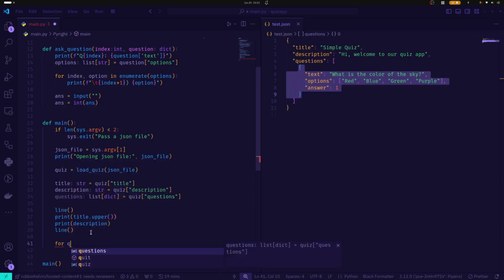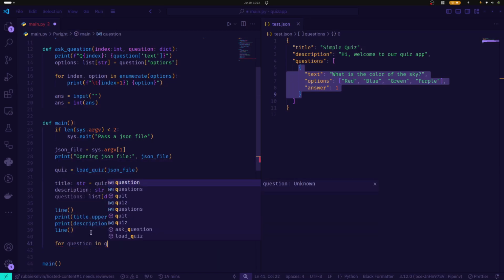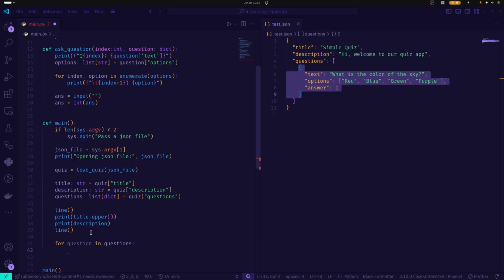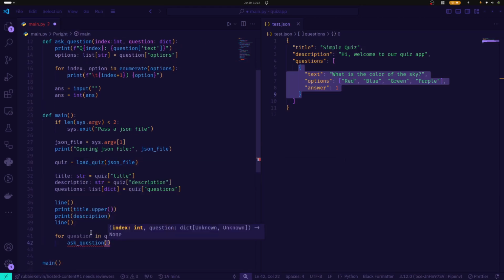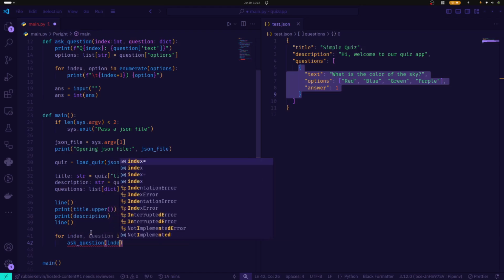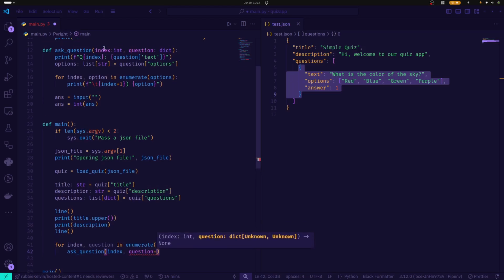So for question in questions, I'm going to say ask question. Now the thing is we need the index, so we're going to use enumerate again, get the index, and pass in the index and the question. I just realized we have index here and then index here.